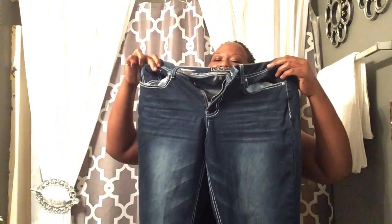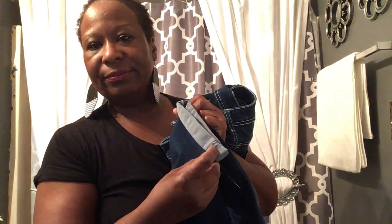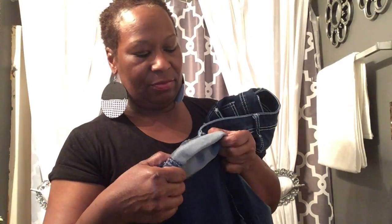My next pair of jeans are these. I mean, I like how they look. See how they look in the front? Like it has that highlight color in the front. You can also roll them up, which they are. That's how the style is, rolled up because it's sewn in this style. Or you can loosen it up and just wear it flat. But I'd rather keep them like this. And these are some Cato Premium jeans. And they are stretchable.